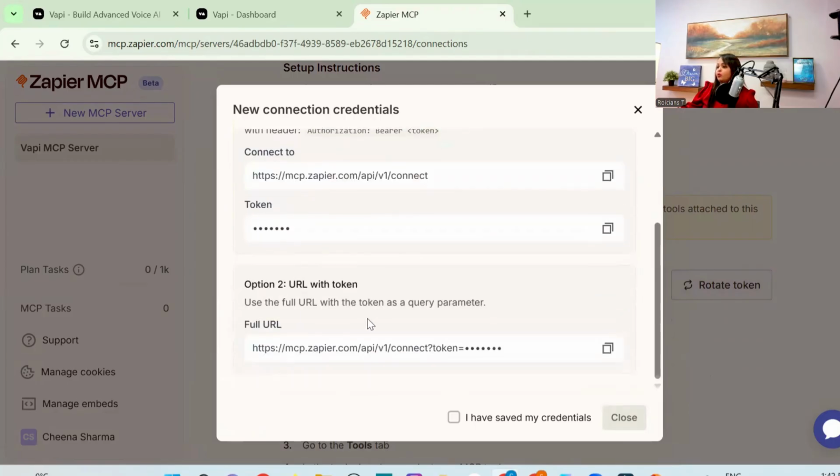And here we go. I'll go down. So we'll choose this URL with token. So let's copy this. This is very important, guys. It must be hidden. That's why the token is not shown here, because otherwise anybody can use your email and all. So privacy is needed. So copy this and I can close this. You should copy and paste it somewhere so that you can save it forever. Okay. I'm just copying it right now.